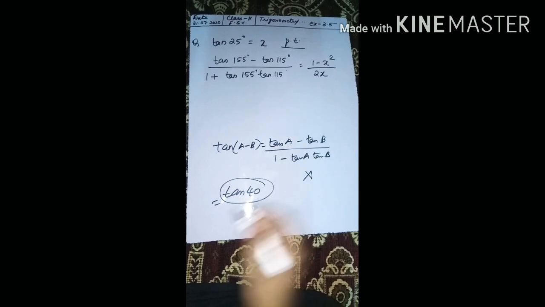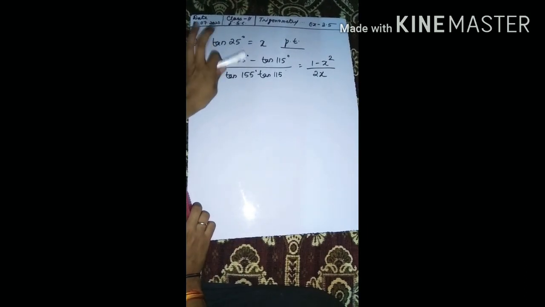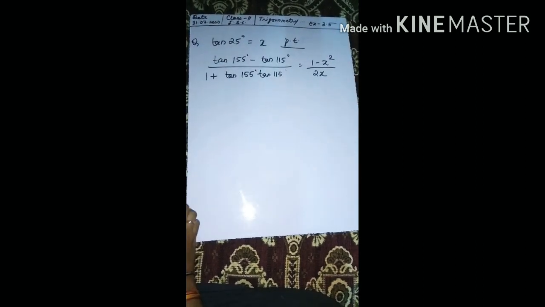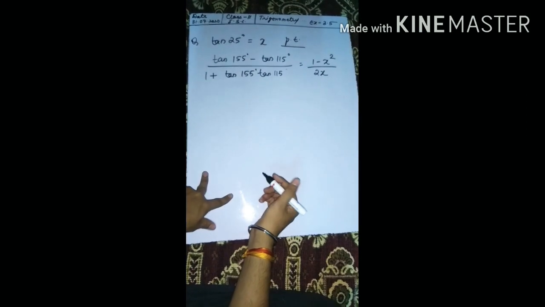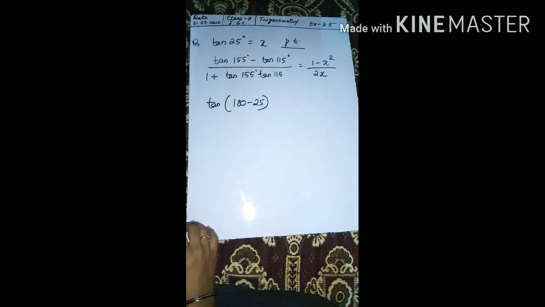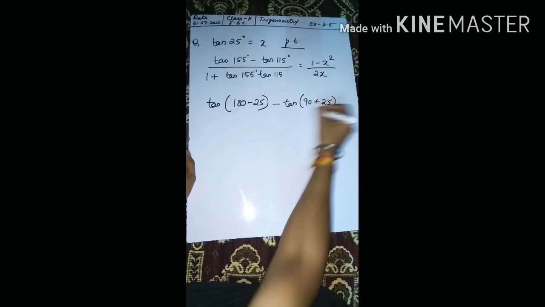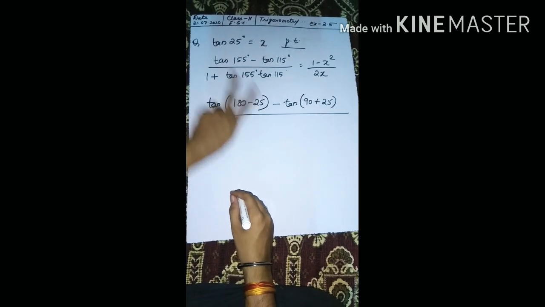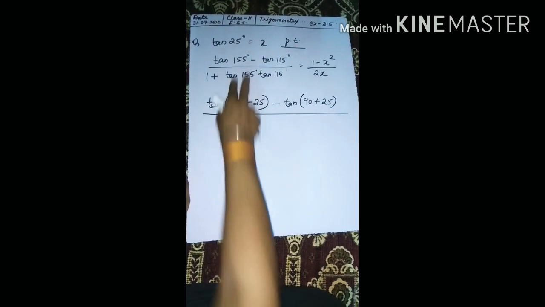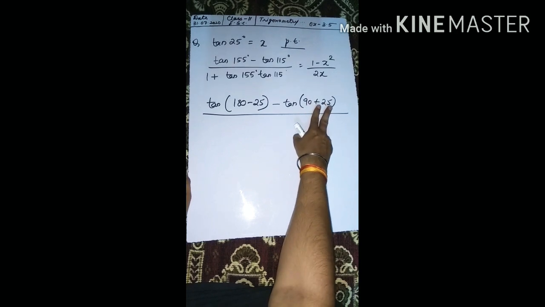That means this process will go wrong for us. So what are we doing here? We need tan 25 in the solution. Then on that tan 25 we'll put the value x, and then we'll solve it. But here we need to manipulate. How? See this tan 155, you can write 155 as 180 minus 25. Similarly for this tan 115 you can write 90 plus 25. Are you understanding why I'm doing it like this? Because I have only tan 25, so related to that 25 I need to change this one and this one. So 155 is changed as 180 minus 25, and 115 is changed as 90 plus 25.